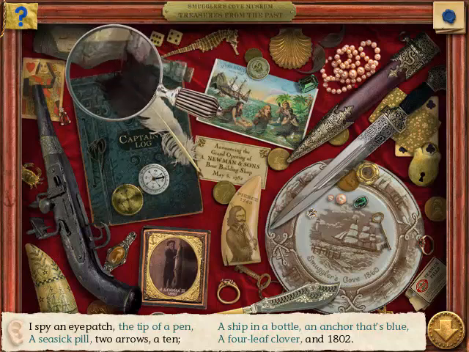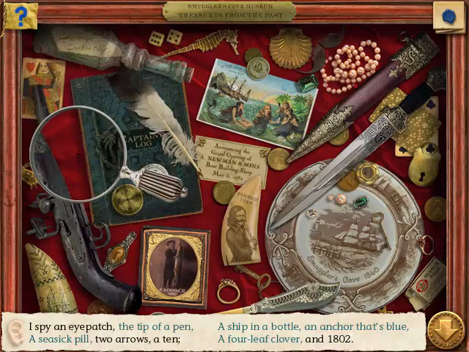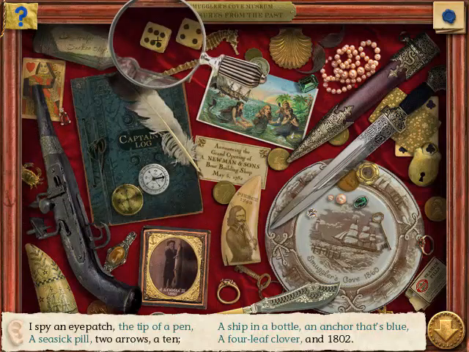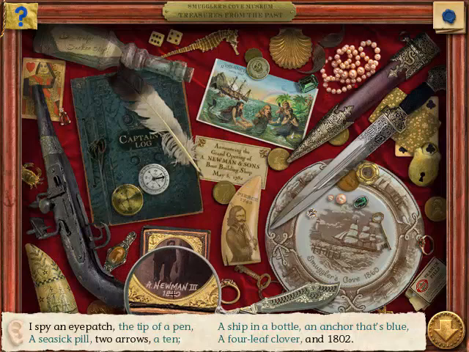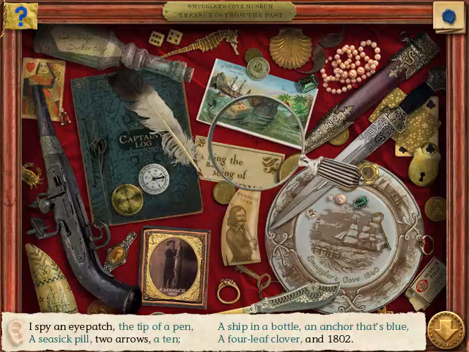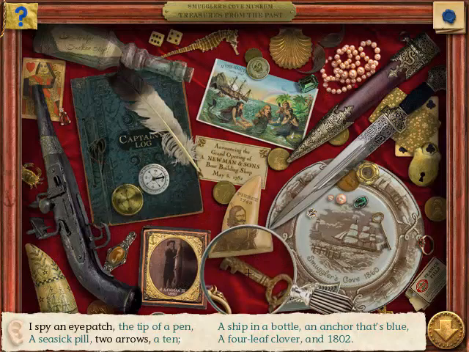Treasures from the past, huh? Help! Sunken ship! Well, the ship is in the bottle. Oh, dice equals 10. A 10! Yeah, it's a 10! Well, that's 1850. That's 1745. 1782. 1802, there we go. I know it's 1802.